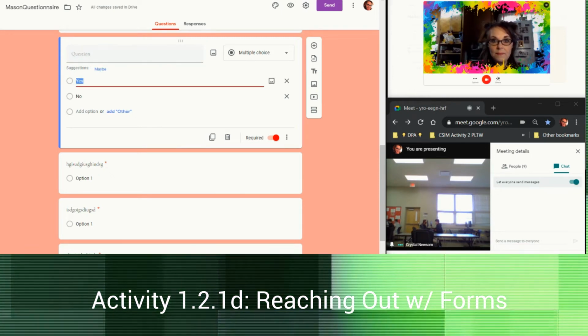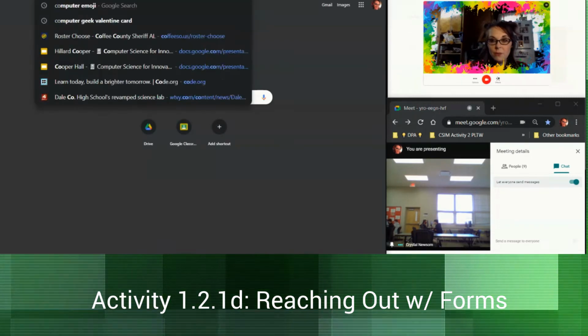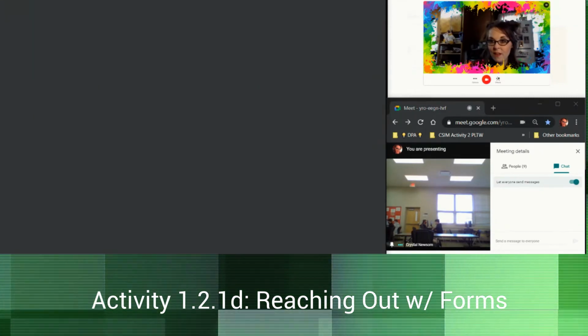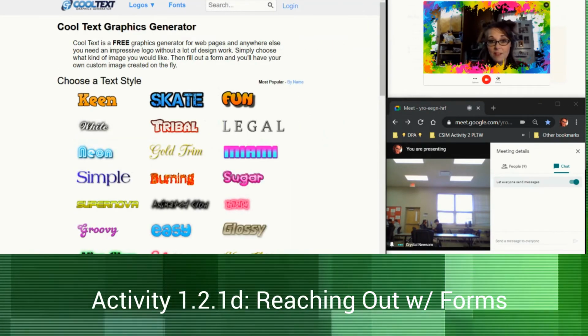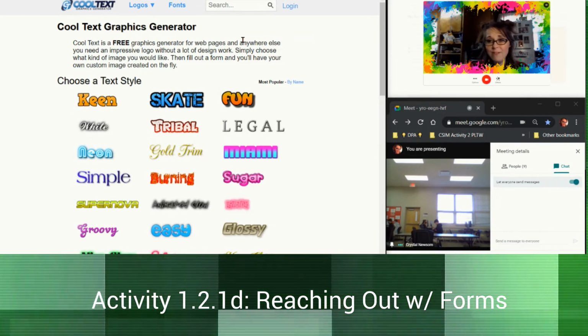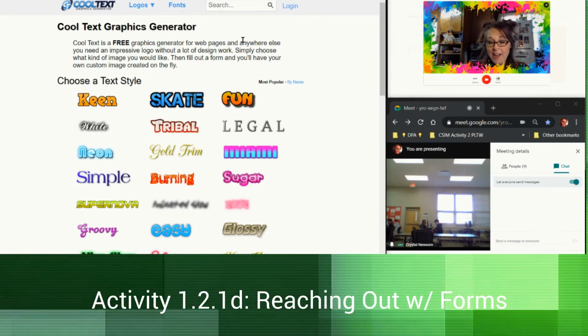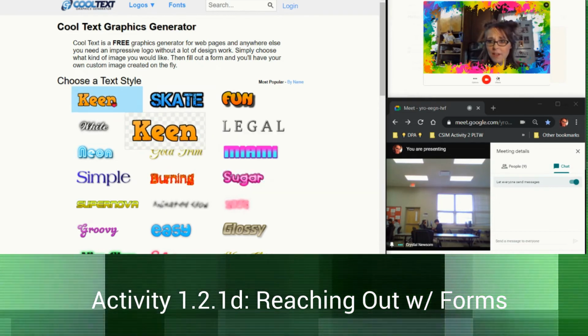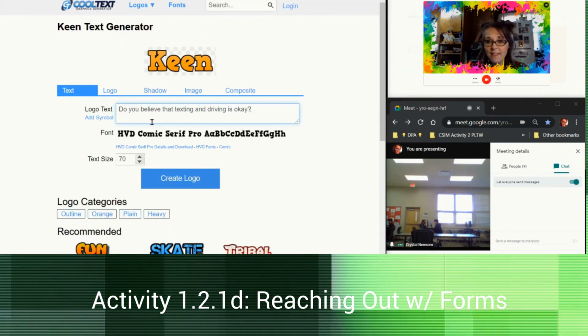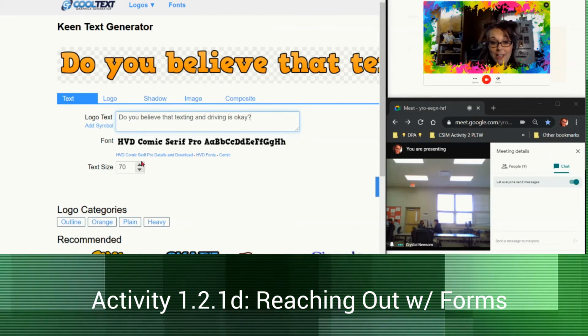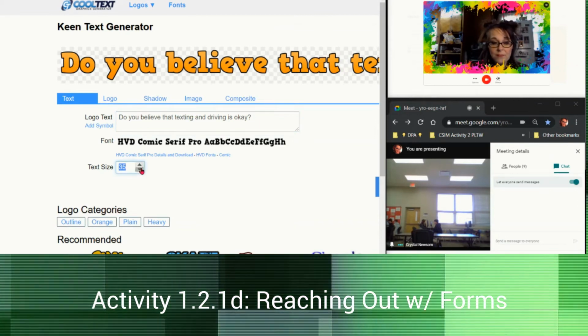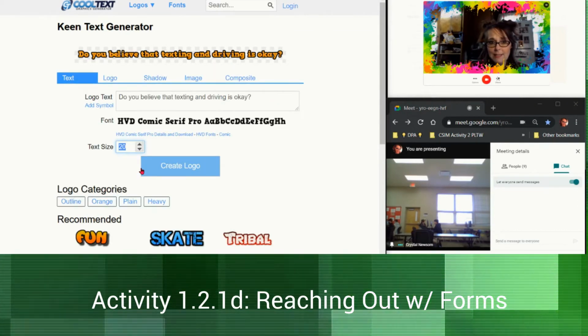Going to cool text. And I mean, this is like some Publix level fancy that we're adding in right here. So we would go here and we could actually create this question, and we need to make it a lot smaller.